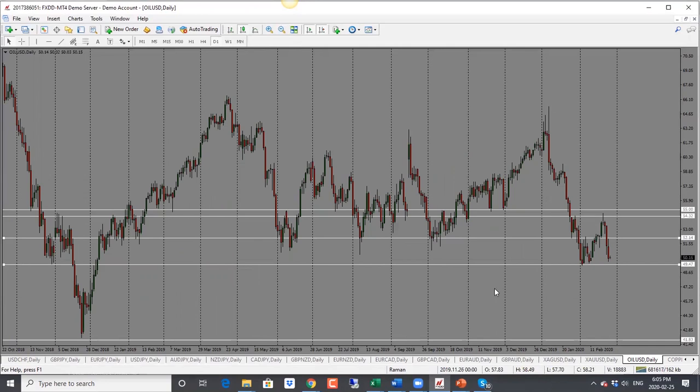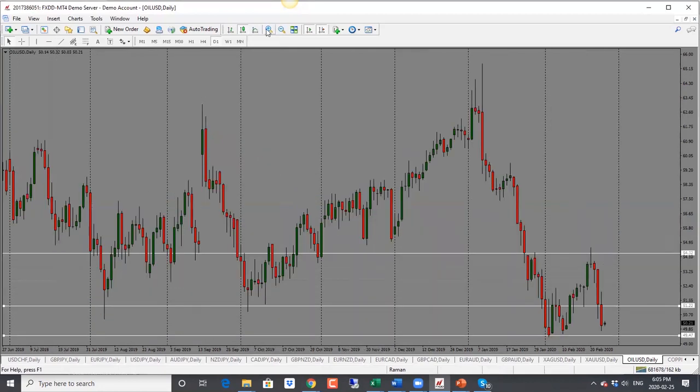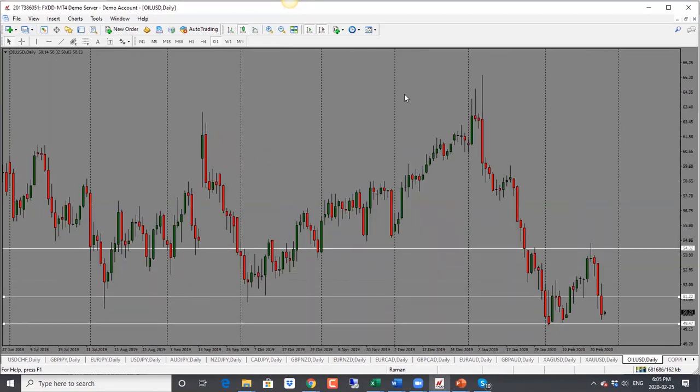So now we'll have to see if it can manage to drop below this, because we haven't seen this price since December of 2018. So bearish bias here, again, with caution, because if it drops through this level, we could see a move all the way to the downside. And that's why we have to be careful with this one. So bias is bearish. Next target is 48. And then below that, we're looking at 47. So bearish bias here for oil. But like I said, this is into the bottom of that little range that it's been trading in. So we could see price flip. Just be mindful of that. So bias for now is bearish for oil.